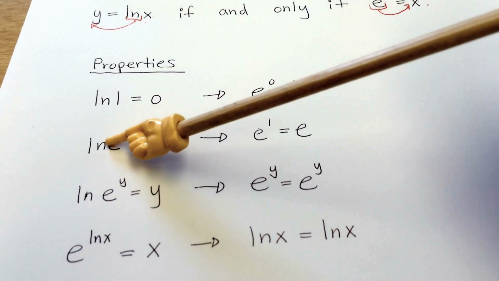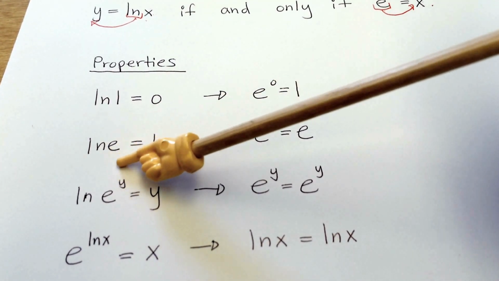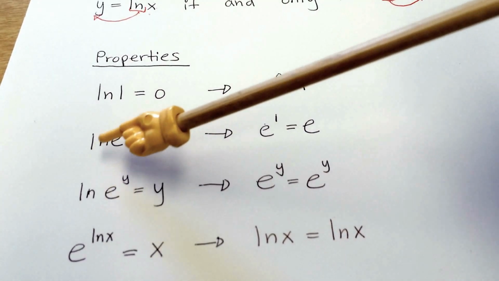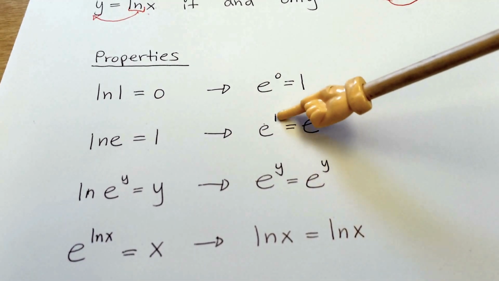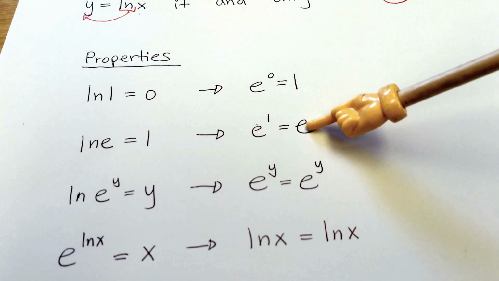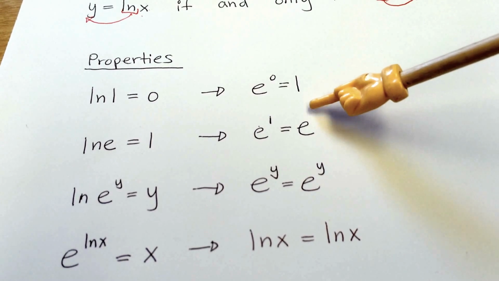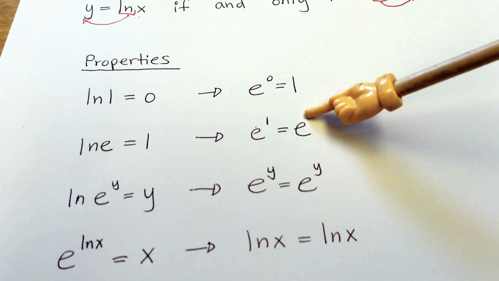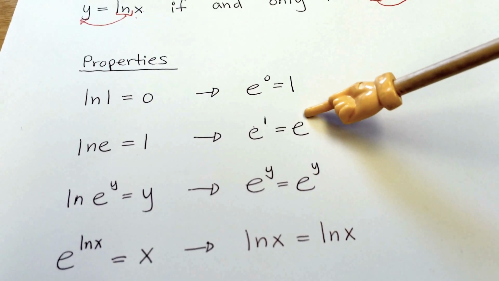Same thing with this one. If I take the ln right there, bring it over to the other side of the equal sign, it turns into e, right, because ln changes identity to an e. E to the 1 is equal to e. Now when you have, like, this is like an x. If I have an x, we know the exponent up here is equal to 1. So we don't necessarily need to write a 1 up here, but if you need to, that's fine.